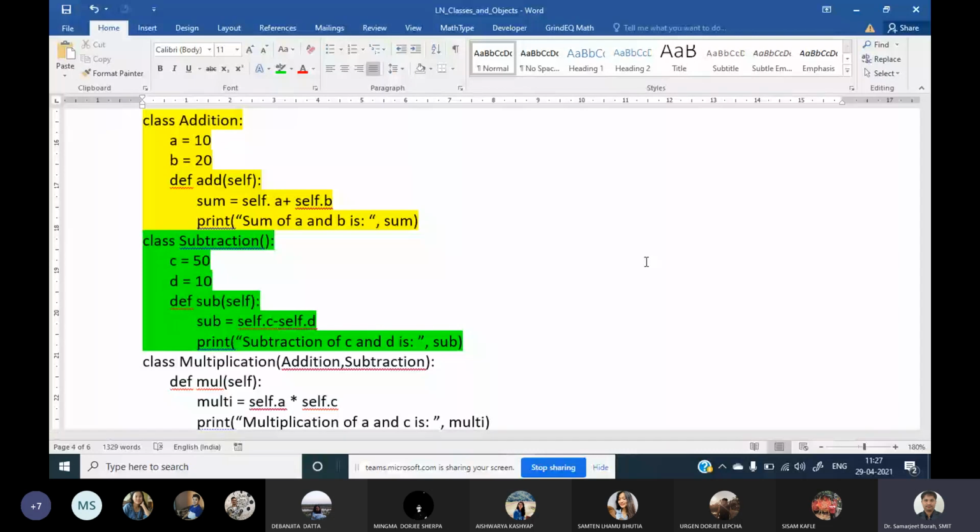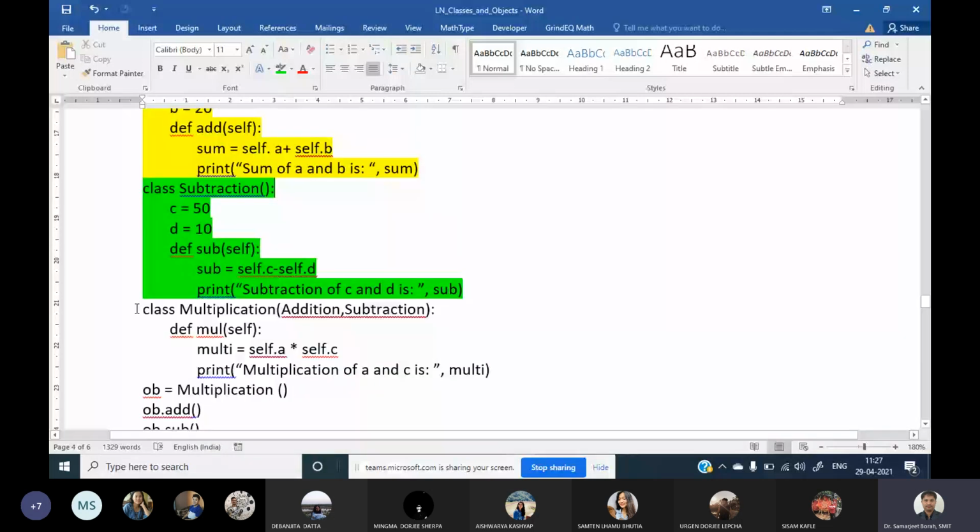Now look at the multiplication class. This multiplication class is defined in such a way that it is inheriting from two different classes. First is addition, then subtraction.